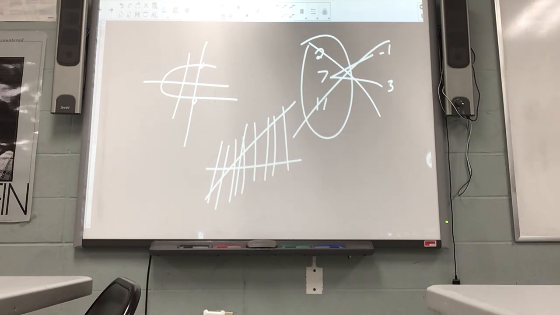Some of the y's are used twice in the first one, but y's don't matter. And then you explain why the last one is not a function, because the x, 7, is used twice, and an x can't be used more than once. One x can have an arrow to 2 y's, but 2 x's can't share an arrow. So it's only the first one and the third one that are functions.